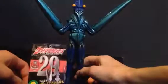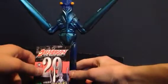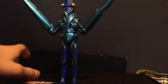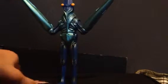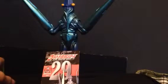Although the mold was retooled that same year in 1993 for Psycho Baltan, and what they did was sculpt new open claws and resculpt the ears to be that weird red swirly thing, which was already accurate to Psycho Baltan, but they added the weird butterfly wings as an actual removable accessory, but they were made out of brittle plastic. Also, Psycho Baltan didn't have the big butterfly wings when he appeared in the episode, so, yeah.